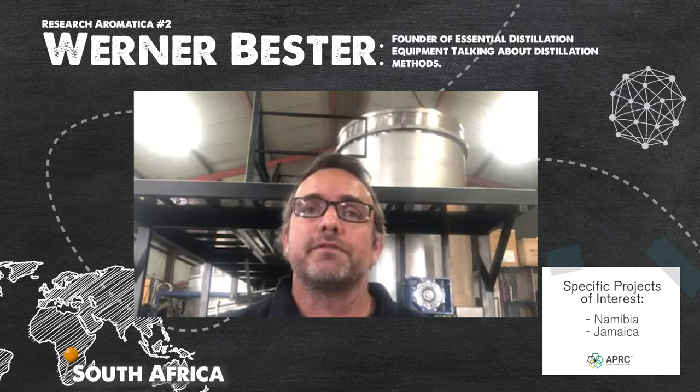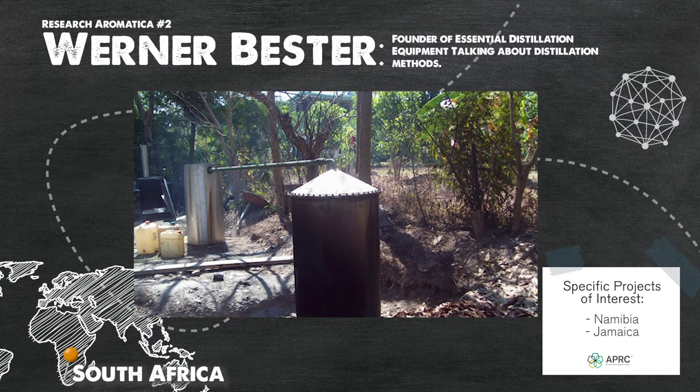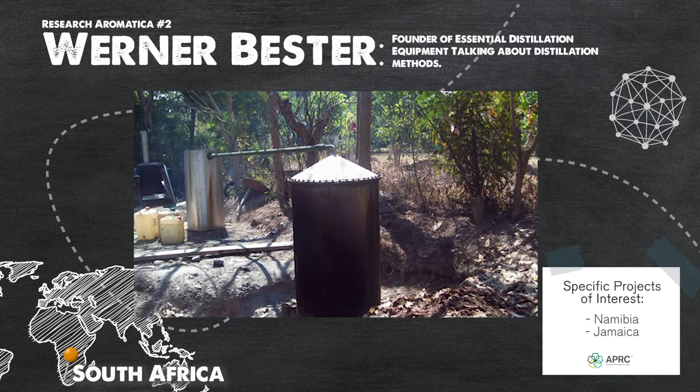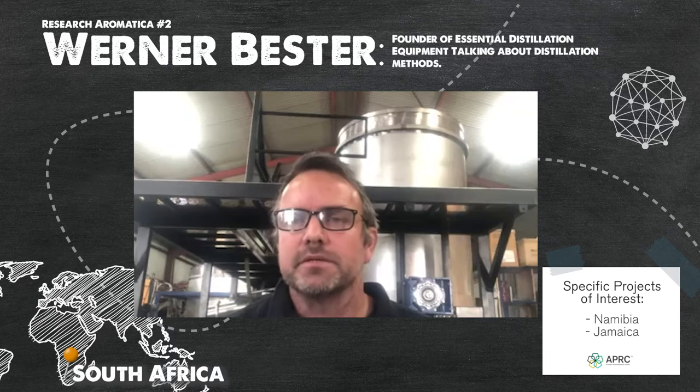But the pimento in the field is done in very old bush stoves, as I explained, in the traditional way. They would have a pot, which could be made out of steel, copper, or sometimes stainless steel, with a fire underneath, and they would distill it, very rudimentary methods. But the oil that came out of that was brown and had a bit of a smoky odor, and the GC analysis was of a certain type.